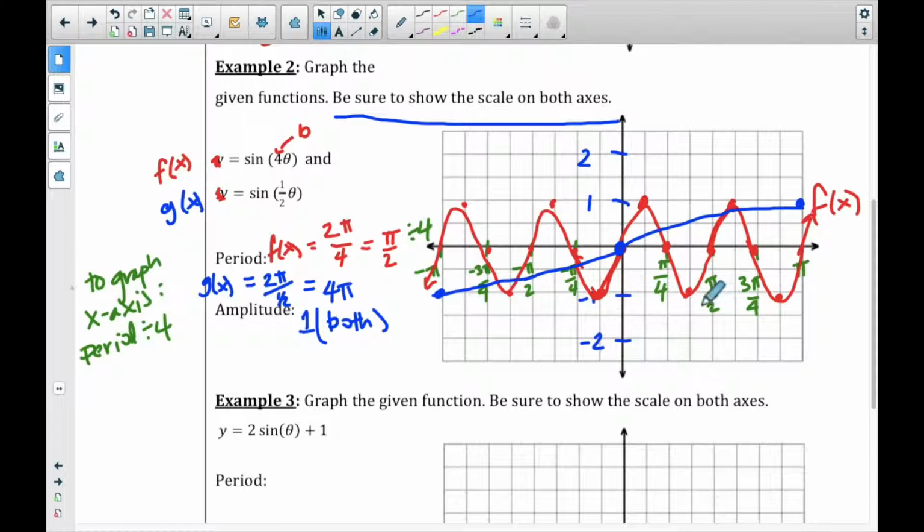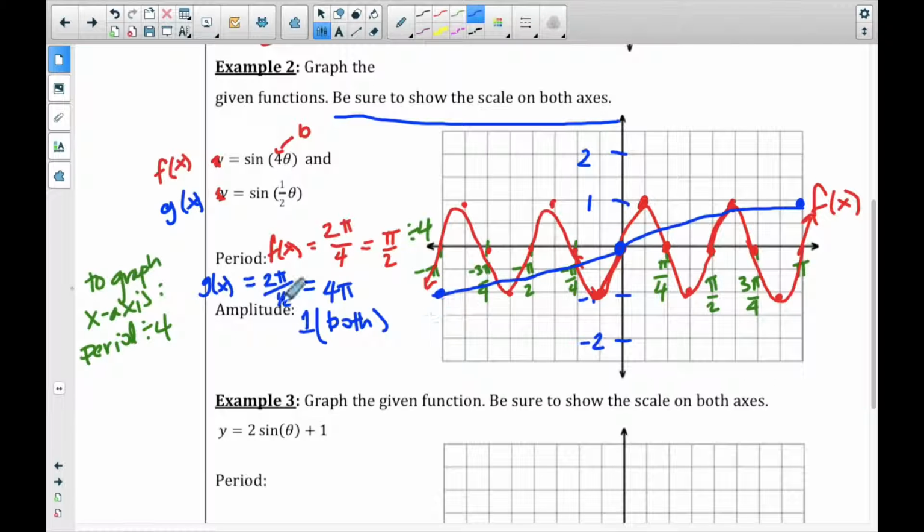If you don't have a scale on there, no one has any clue what's going on because it's also repetitive. So you really have to scale it and say, how big, how tall, how wide, etc. But I maybe should have counted and had this at 2 pi over here. It would have squished these guys closer together, but at least would have given me space to have a full, or at least a half of a period. As it is now, on this positive side, I only have a fourth of a period. And on the left-hand side, I have another fourth. So really, altogether, I have a half of a wave. That's okay. I've scaled it. I've labeled it, so we're okay.